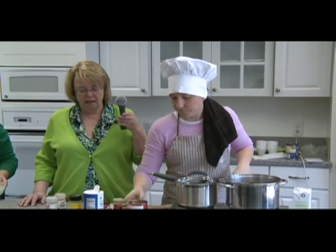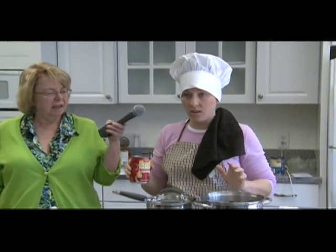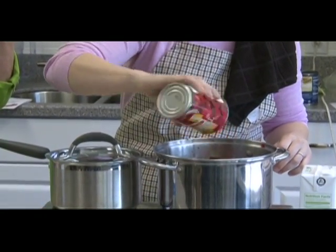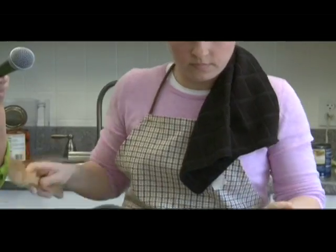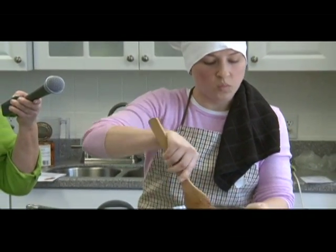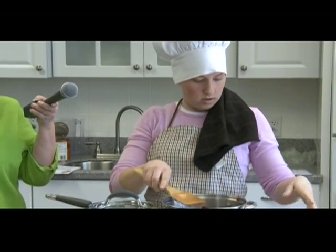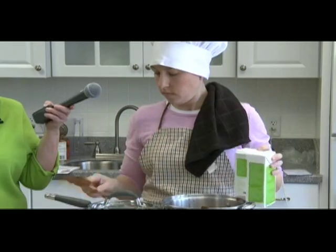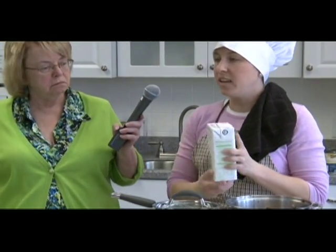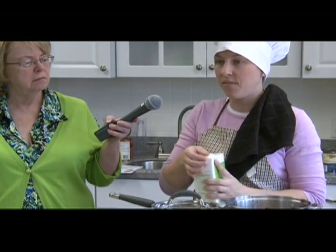All right. Just 1 can diced tomatoes, not drained. You want those juices. Stir it up. And then it's just 1 can of low sodium chicken broth. And it's a can, but I was making 2 batches, so half and half for each one.